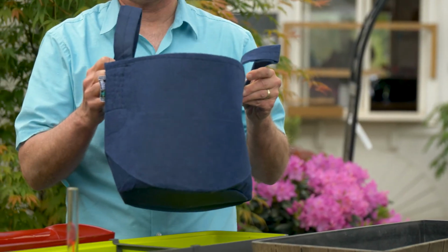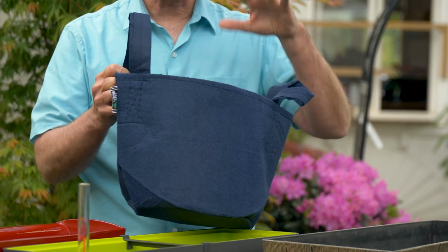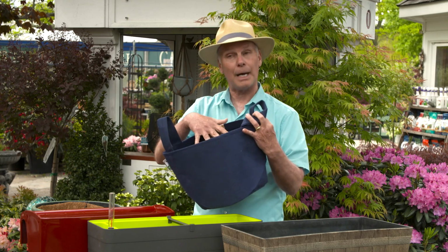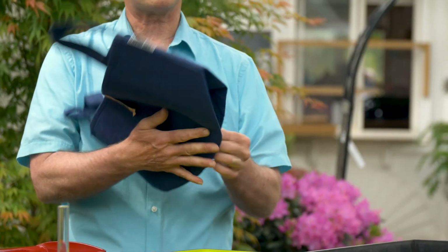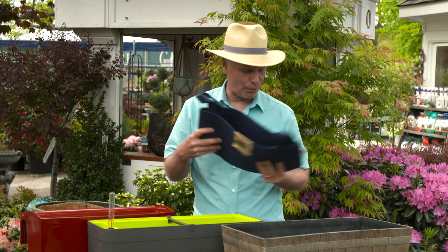Now, if you do have a little space on the ground, but not a lot of storage space, these are really good. These are called grow bags, and they're made out of this fleece material that is perfect for any kind of flower or vegetable in it because it breathes a little bit, yet holds a lot of moisture. The best part about this is that when you're done in the fall, you just compost the potting soil. You can just fold it back up again and then just stick it in the bottom of a closet, and that's your container garden right there.